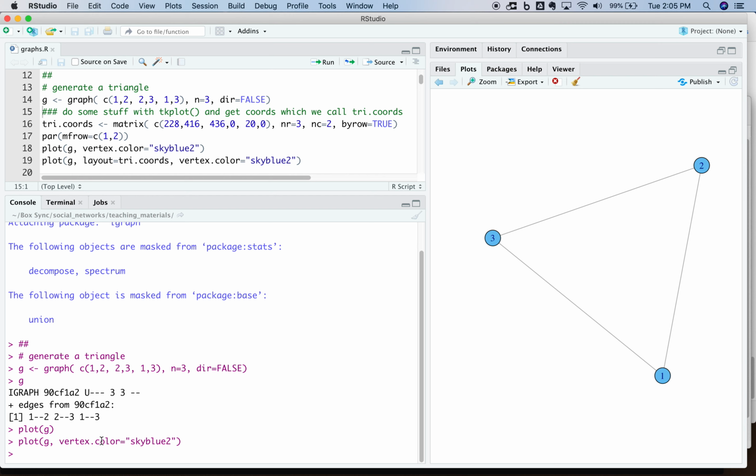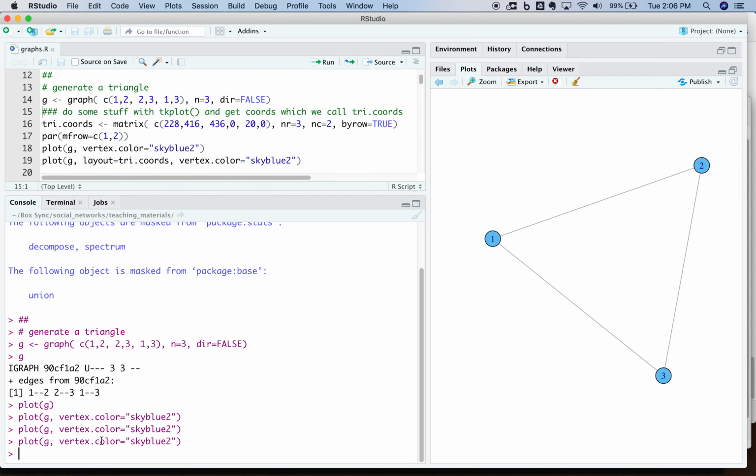We can see another thing that's a quirk about the way igraph plots things. It will be slightly different each time we plot it. And the layout algorithms are non-deterministic. And that can be a little frustrating, because maybe you want a very specific look to your graph. Typically, when we plot a triangle, we're going to want the base to be parallel to the short edge of our paper or our screen.